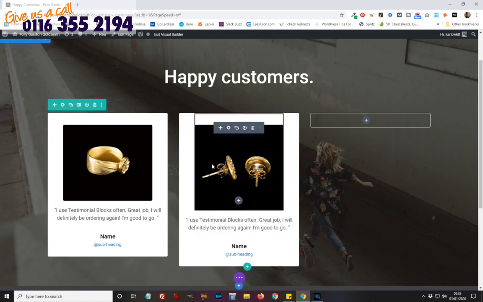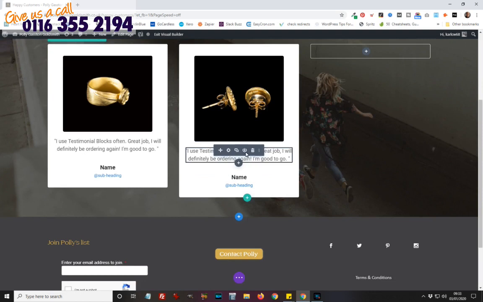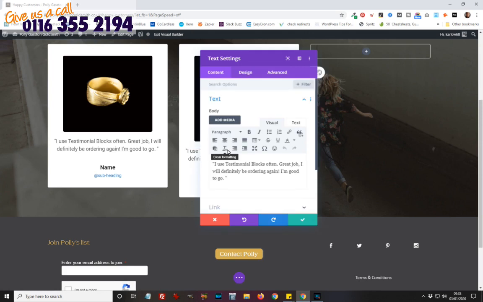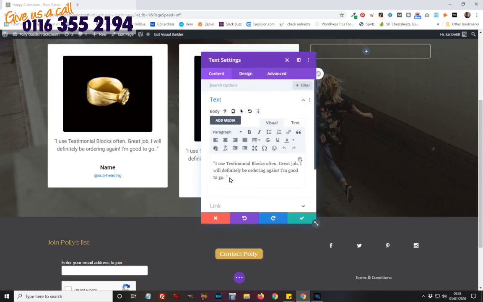If you look at the size of the image, it's different because the dimensions of that particular image are different to the first one, so it will always display in the dimensions of the image appropriate to that particular width there. It will scale it down. So we're going to edit the next 2 text modules.